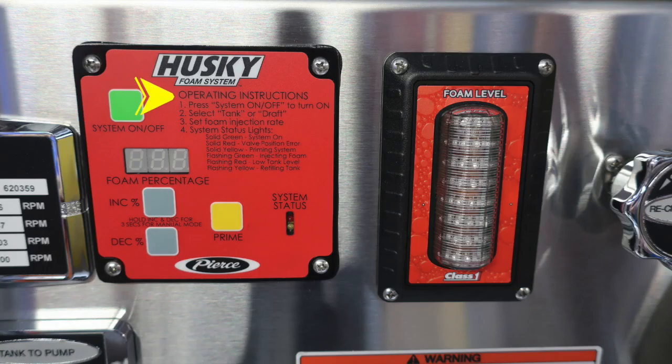Let's move to the right where the Husky foam system is. You have your operating instructions clearly on the module itself: system on and off, a digital readout for the foam percentage, increase or decrease, which are the gray buttons, and we have a yellowish orange button, which is the prime button. The system status light is also indicated on number 4, which is the system status lights, and it will provide you the information as to the module's functions.